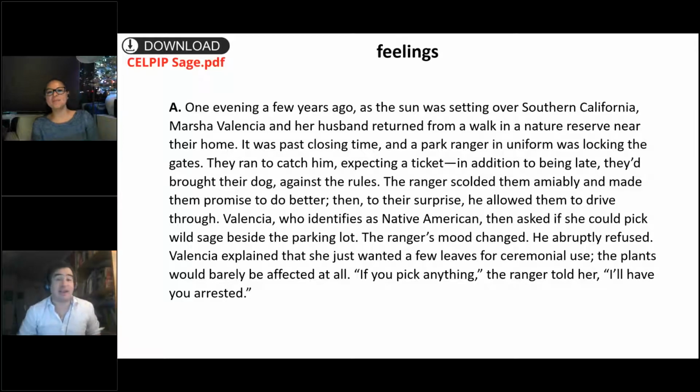Okay, this one is going to be in paragraph A then. I'm helping you out a little bit. Because that would be a really tough one. Can someone find a word that means feelings, something in this paragraph A that means feelings? Okay. Okay, we got one. Nice. We got one? Yeah. I liked how one person put sort of a definition, like one example of feelings, but not the definition of feelings.